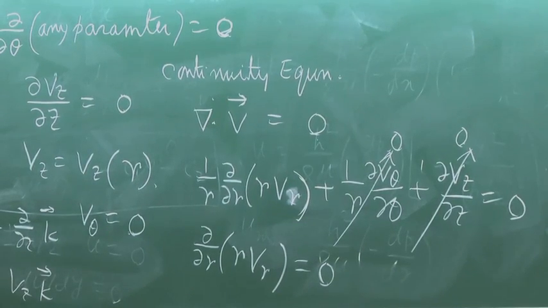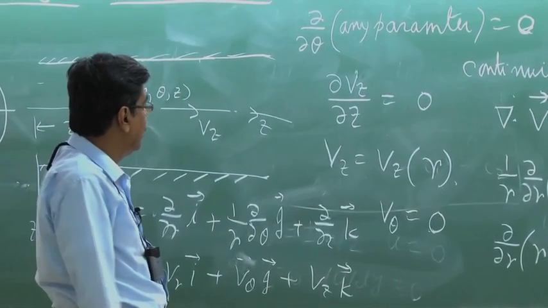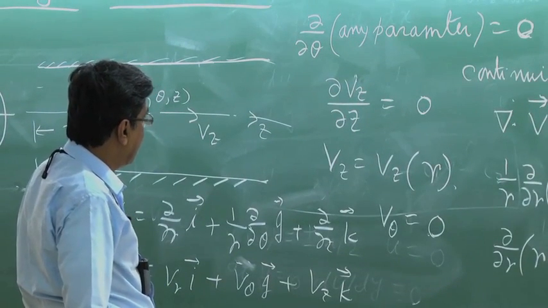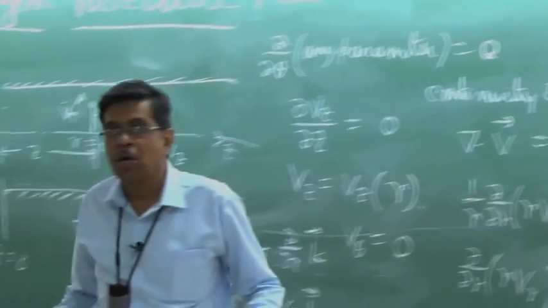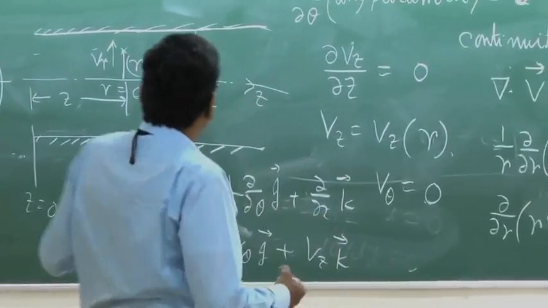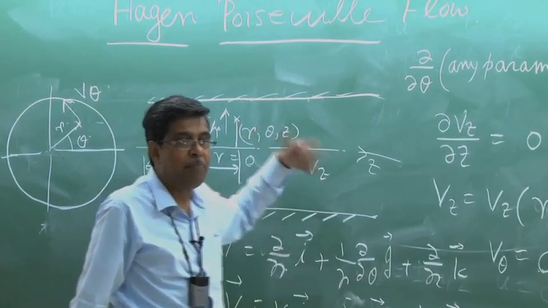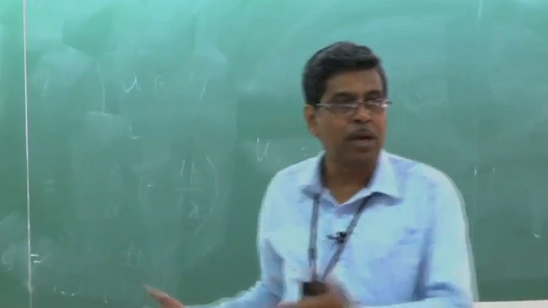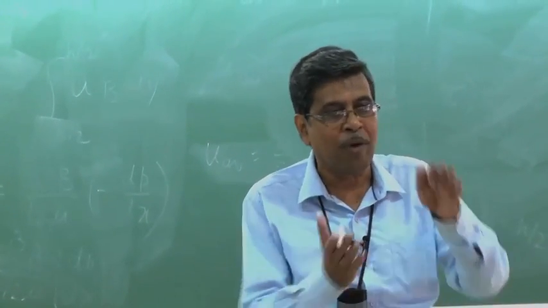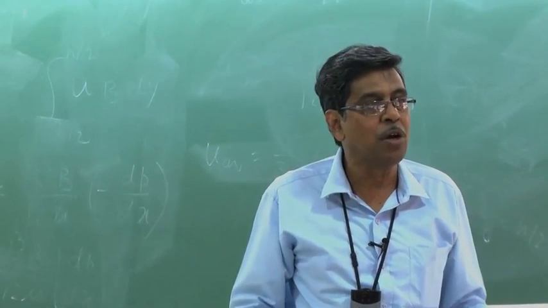Okay, which means that del del r of r Vr is 0, which means that, what is that meaning? That r Vr is 0. Why? This is because, similar to the way we obtained that del v del y 0 means v 0, because of the impermeable boundary. So if you apply this to r Vr from this point and go to each and every point in the flow, you get r Vr 0. You understand me? That means del del r of any parameter is 0 means that parameter is 0, provided the boundary conditions tell that along the surfaces it is 0. That means it will have 0 velocities in the entire field.